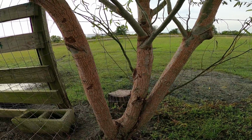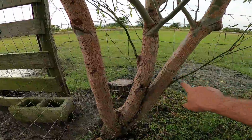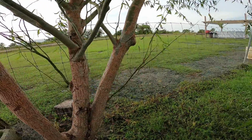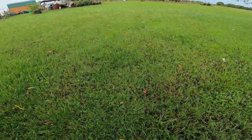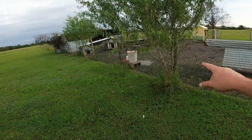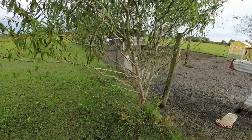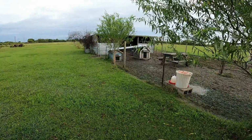So while we got this guy going, once he started, he got real good and healthy and started branching out, we started taking clippings off of him and we planted him. He's about 2 years old. He's pretty tall. And then this one shortly after.